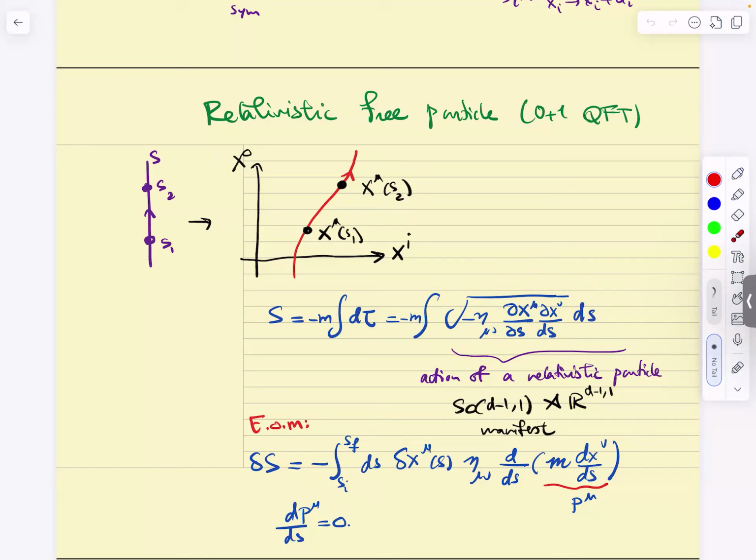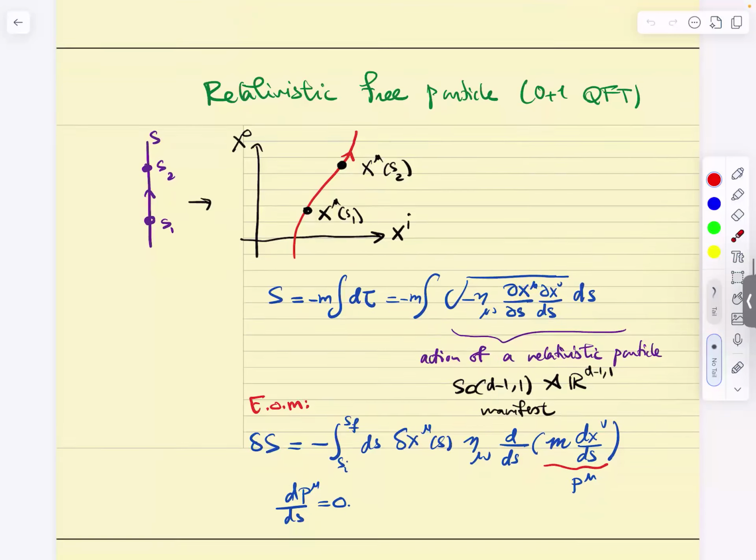Good. Why is it this? Well, it's manifestly SO(1,1) symmetric. That's Lorentz symmetry. It's also manifestly translation in space-time symmetric. But these are all target space, right? And then the most important part: take this action and vary it with respect to x^μ. That's your field. This is your variation. What is the equation of motion you find? You find the variation has to be equal to 0. That tells you that the variation of p^μ should be 0. That's what a free particle is. That's what deserves to be called a free particle.